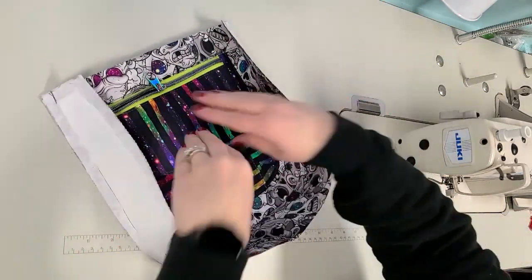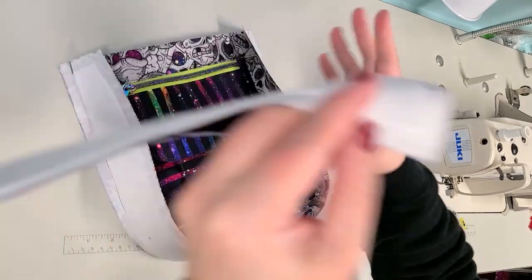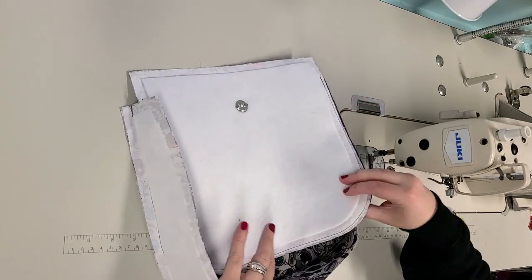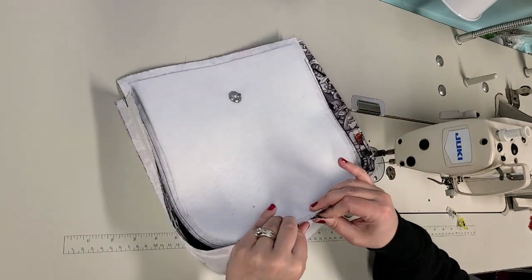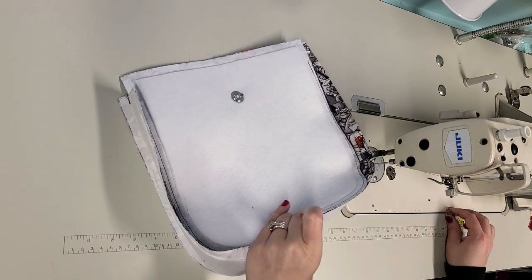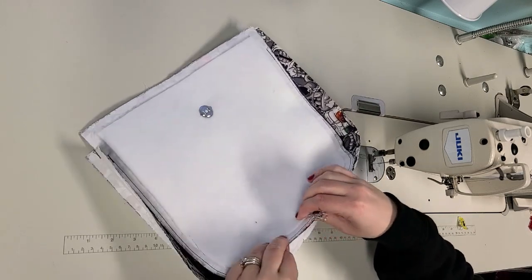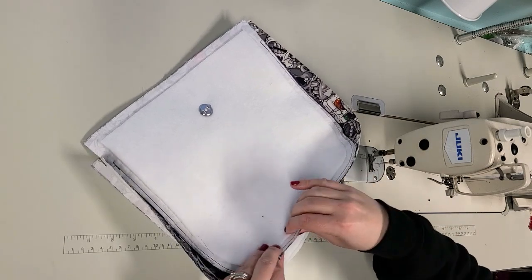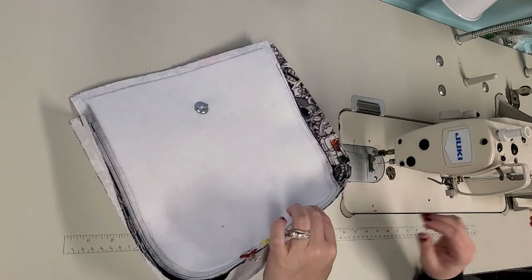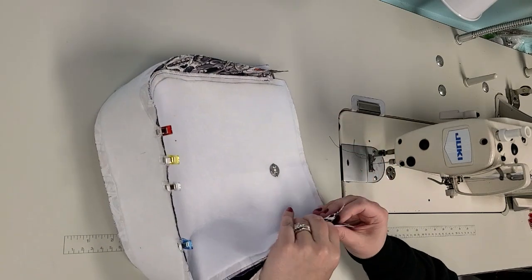All right, we're going to repeat that for the other side now of the exterior. I think if you didn't mind having a slouchier bag, and especially if you use waterproof canvas as your lining, that you could skip the foam altogether on this and it would be fine. It just gives a little more structure.